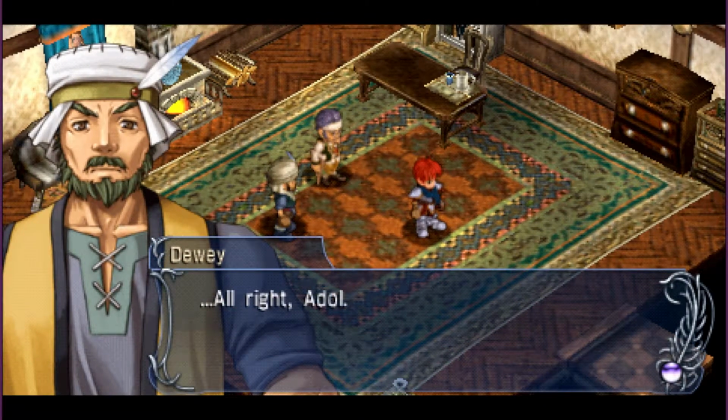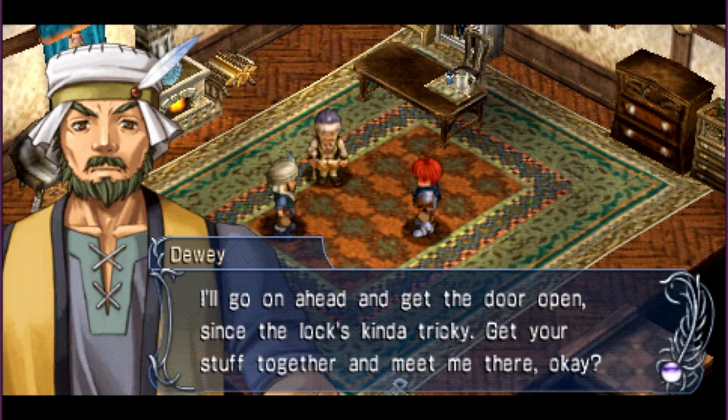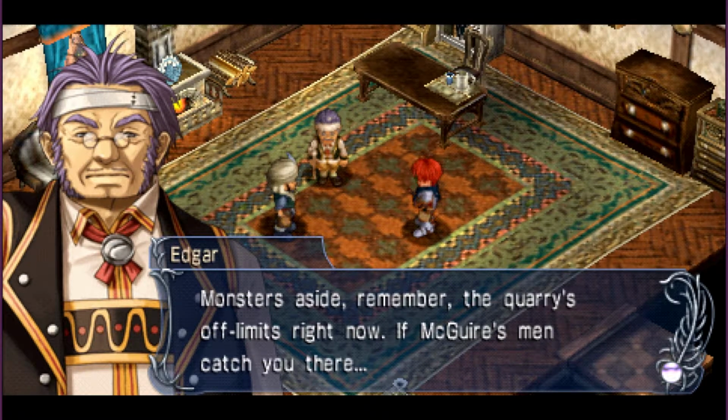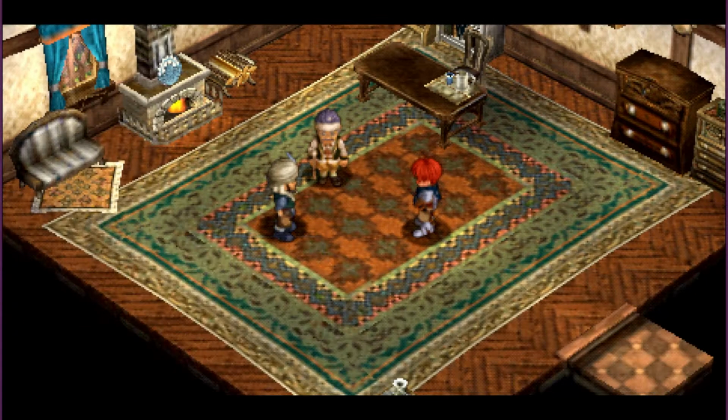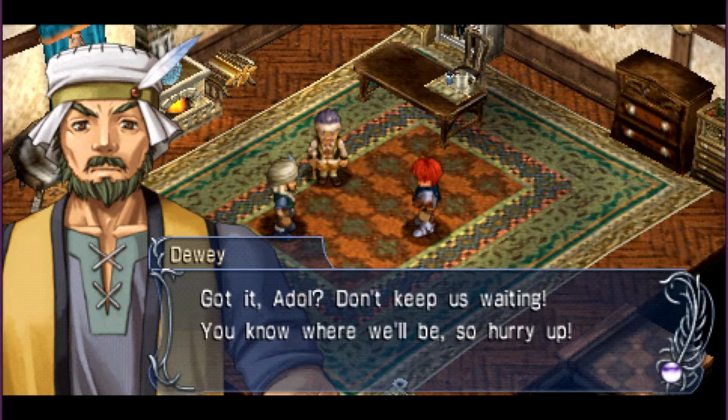All right, Adol. The entrance to the abandoned mine is next to the quarry storehouse, at the bottom of that first vertical shaft. I'll go on ahead and get the door open, since the lock's kind of tricky. Get your stuff together and meet me there, okay? Are you sure that's wise, Dewey? Monsters aside, remember the quarry's off-limits right now. If Maguire's men catch you there... It won't be a problem. I'll bring Paul and Ricardo for manpower, and we'll be in and out before anyone's the wiser. Got it, Adol? Don't keep us waiting. You know where we'll be, so hurry up.